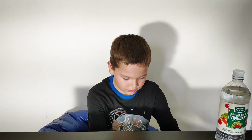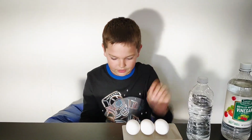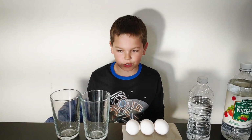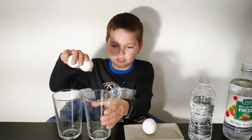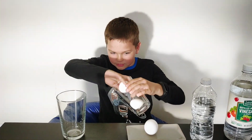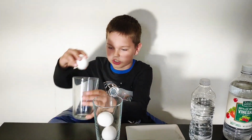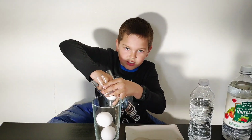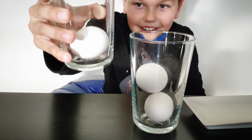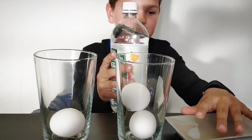We need 3 eggs, water, 2 cups. So, first we put 2 eggs calmly into the cups. And then 1 egg into the other. Then we add vinegar and water.